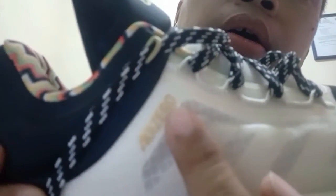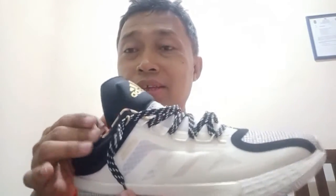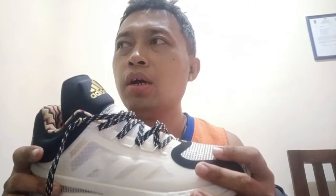Now, this is the Adizero branding, Adizero, which was last seen on the Adizero Rose 2.5, released around 9 years ago, in 2012. So I don't want to pay the SRP, because that 30% would eventually save you a lot from other expenses, because I wouldn't pay for shoes that are much more expensive than 6,000.